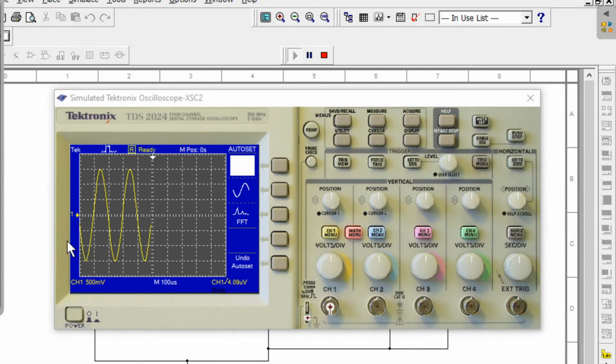You can change the volts per division here, and you've got the menu to go to channel 1 and channel 2 if you need both channels. This oscilloscope actually has 4 channels on it, and you can see down here that it shows we have the ground connected, and we also have something connected to channel 1. If we hooked up channel 2, it would show us a little wire coming out of there as well, and so on. So you've got some options there.